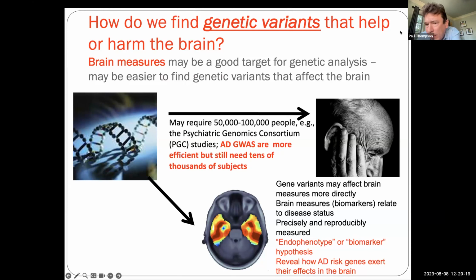The other argument, which was made early in this type of work, was that it might be more efficient. And so certainly in biological psychiatry, where the Psychiatric Genomics Consortium was requiring 50 to 100,000 people for their GWAS, there was a thought that maybe the genetic architecture might be simpler, or genetic effects might be stronger on refined measures of the biology. And even if you don't believe that, there was some interest in revealing how susceptibility loci exert their effects in the brain, or not. I mean, they could certainly work via other biological pathways. So I think the arguments for doing this and screening biomarkers and images have come from a number of sources.